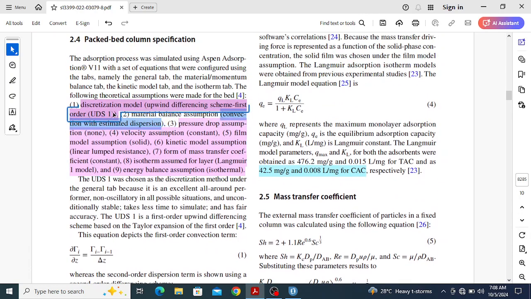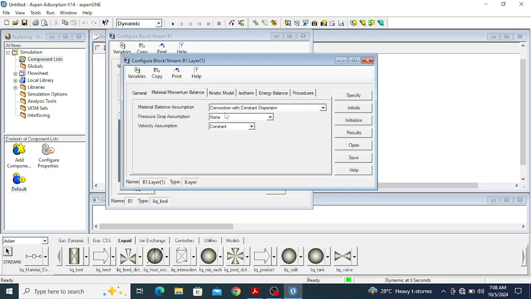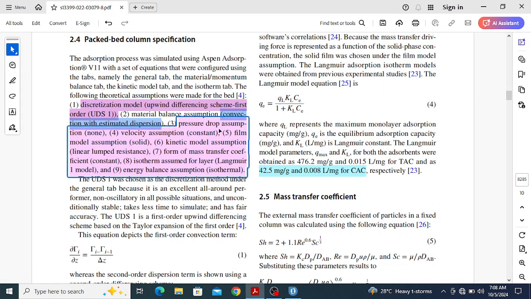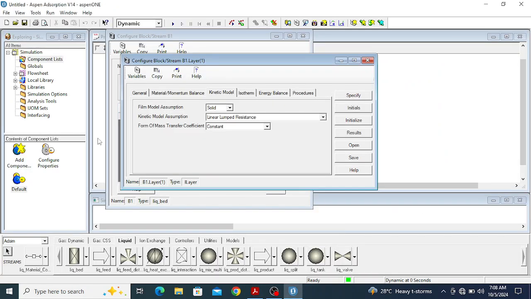The material balance is convection with estimated dispersion. The pressure drop is none, the velocity is constant, the film assumption is solid, and the kinetic model assumption is linear lumped resistance solid, and the form of mass transfer coefficient is constant.